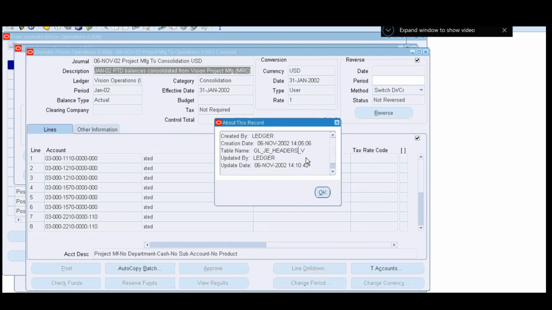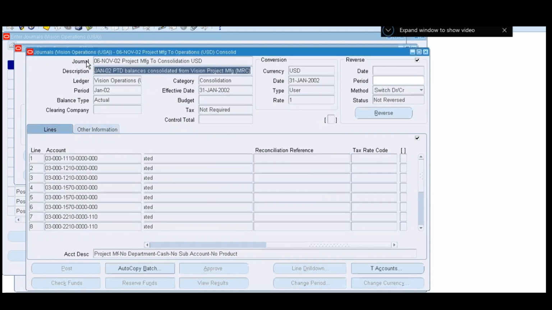Okay, everybody okay? Now, whatever is the screen you opened, the general name is this one, journal. This 06 is the name of the journal. This is the description. This is the name of the ledger, category, period, effective date, balance type, and so on.